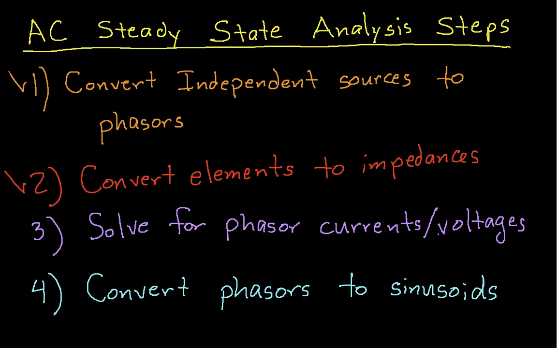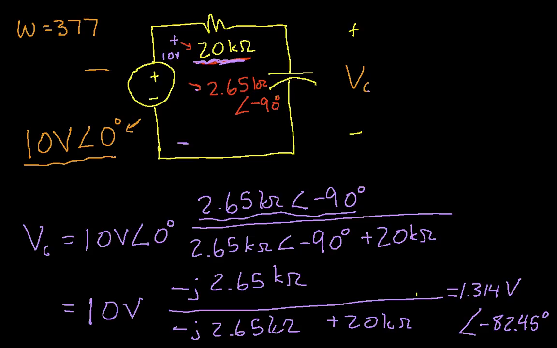So now we go back to our list of steps. And we notice the last thing we need to do is convert phasors to sinusoids. So we go back to our circuit. And this V sub C is a phasor. Again, we found out that V sub C has this value. To get the time function, Vc of t.